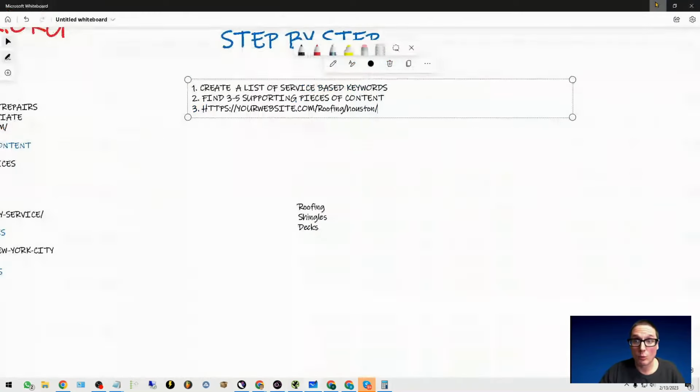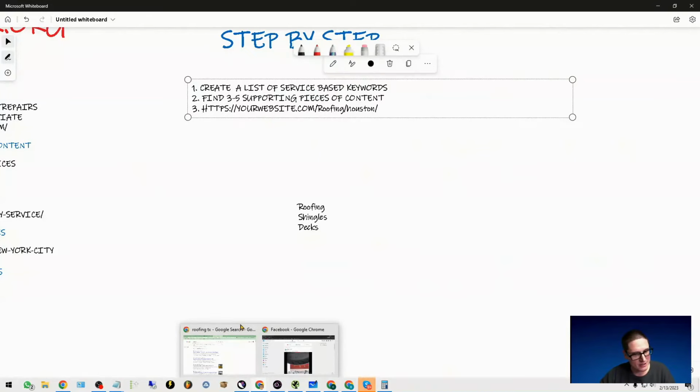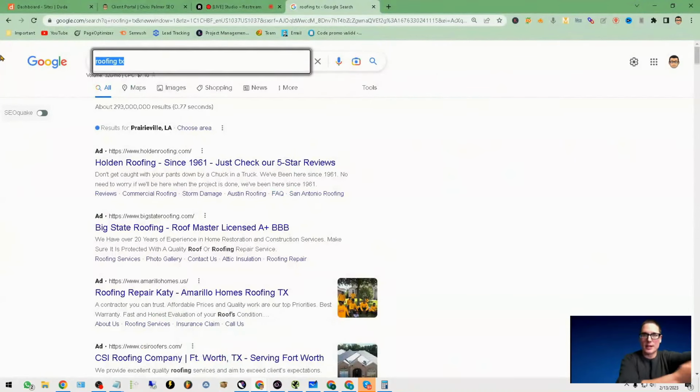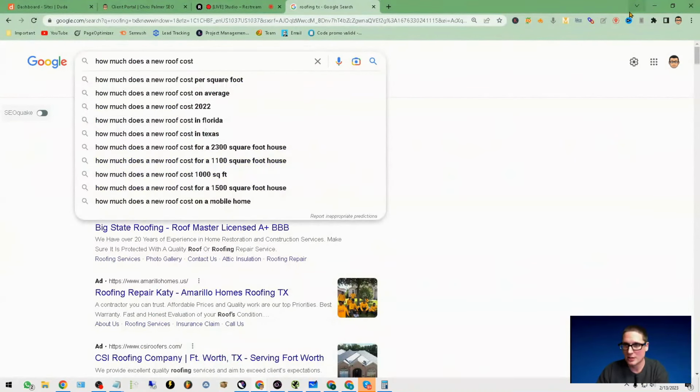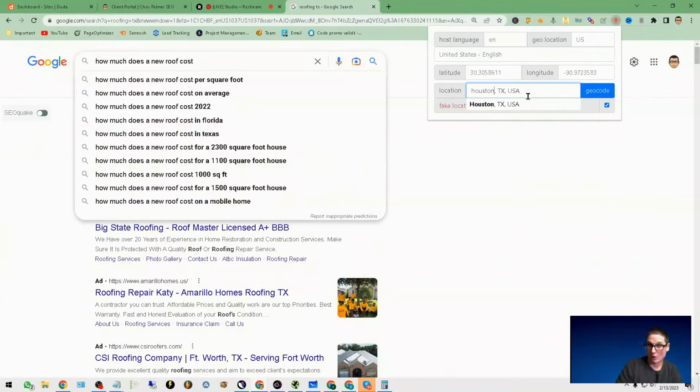Well, you need to figure out how many words you need. Here's what I would do. I know this is outside of keyword research, but if I'm going to explain it, I might as well explain it. Change this to Houston, because remember, we're in Houston. So, how much does a new roof cost? We need geo-relevant results. We're a local website. We're local business owners, right? This is the Valentin app.